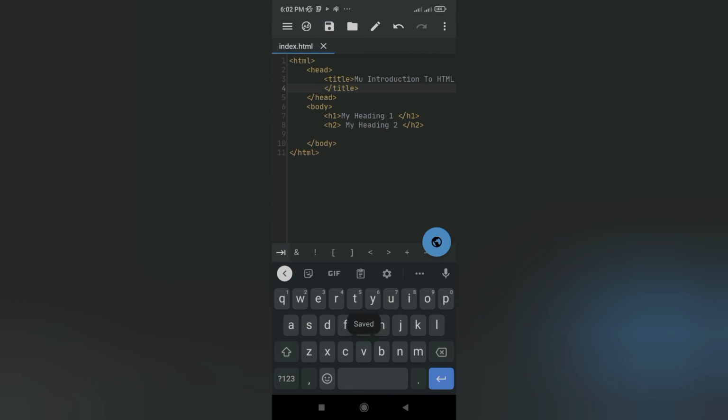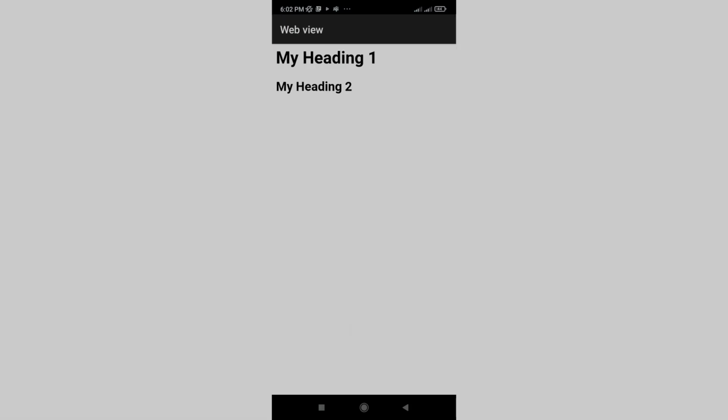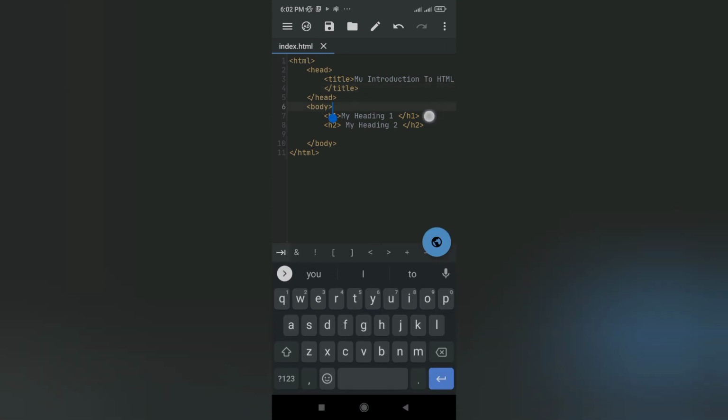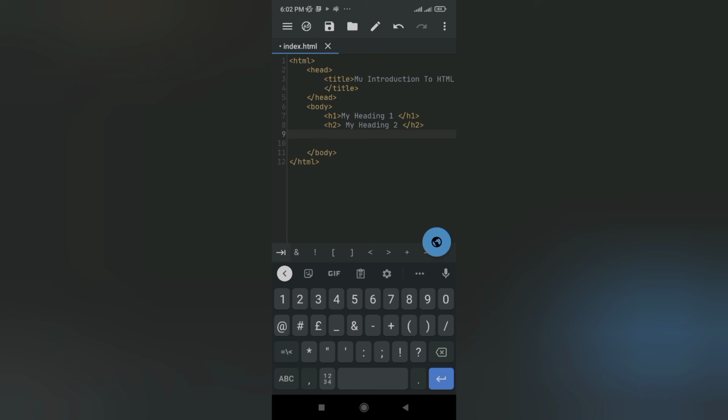Okay, so my heading 1, can you see my heading 1 is big, my heading 2 is smaller. In this case, you understand that this heading 1 has two tags at the back, meaning on our text editor we have H1 around heading 1, and we have H2 around heading 2. Now, I would create the third and the last for this point. You would have to continue from here to the H6.